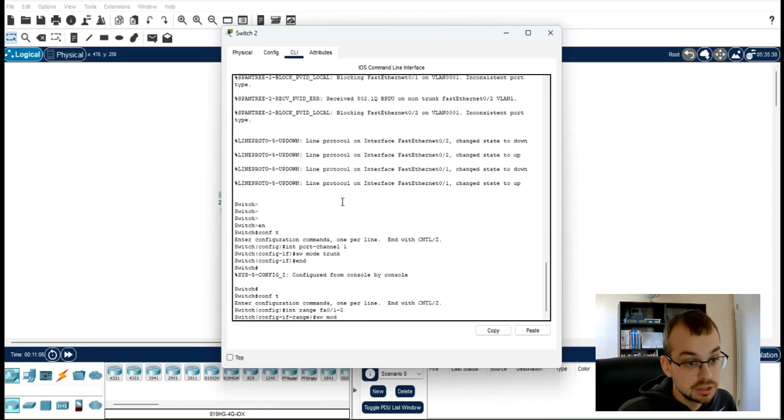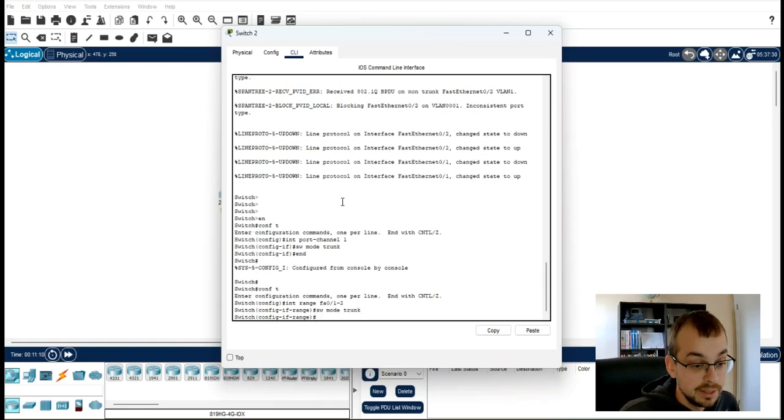I'm going to make them trunks, and assign them to that port channel. And I am going to make them auto this time.